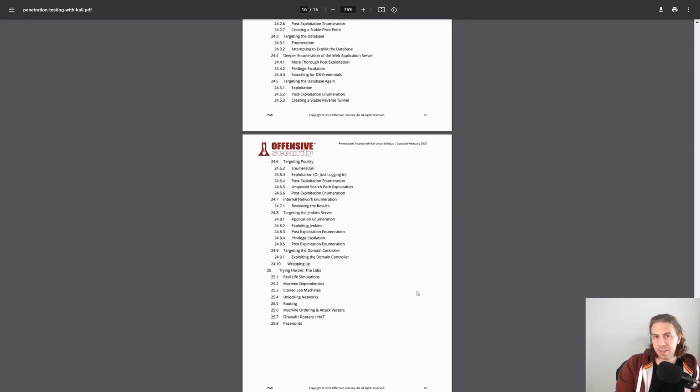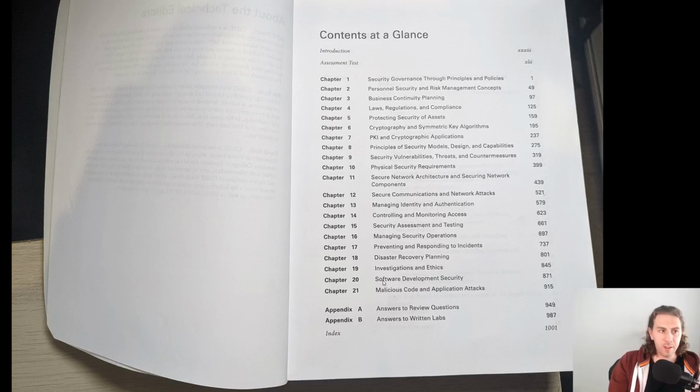So obviously this is a penetration testing certificate, so it's only focused on penetration testing, none of these theory-based subjects. So this will go into a lot more depth than the subject at CSU would offer, and that's probably by design. Next, we have the syllabus for the CISSP, which is more of a security management certificate.